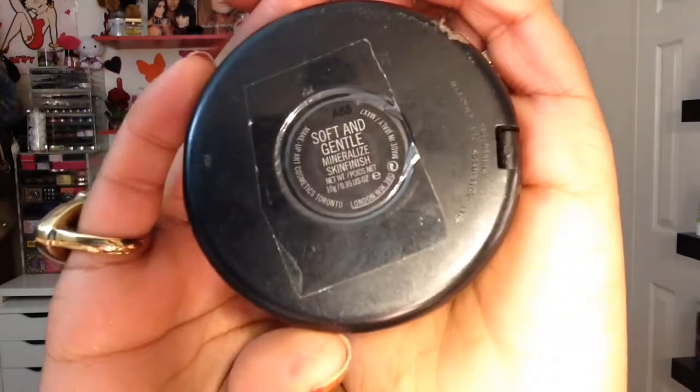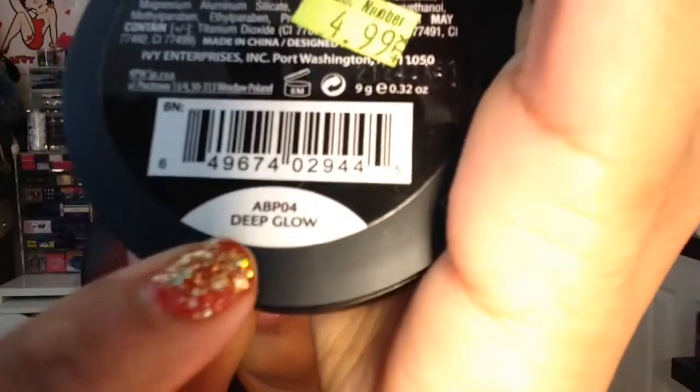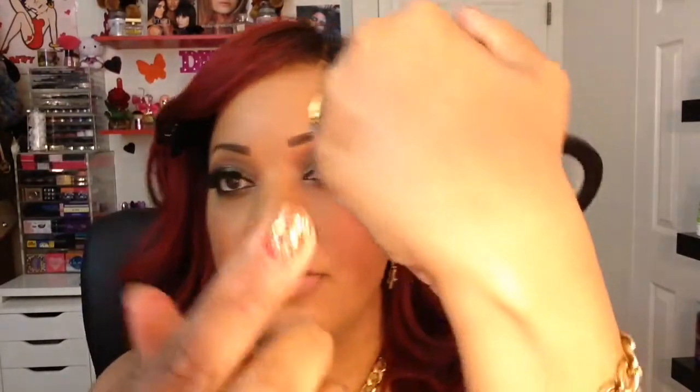For a bit of a glow, I am going in with my MAC Mineralized Skin Finish. This one is in Soft and Gentle. And some alternatives to these are the Ruby Kisses Bronzing Powder. This one is in Deep Glow, and this is what it looks like. Let me just swatch that. So that's kind of what it looks like.